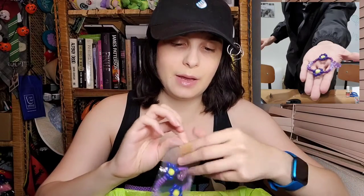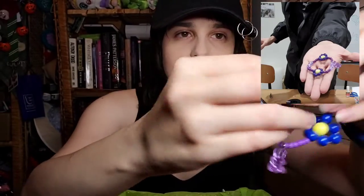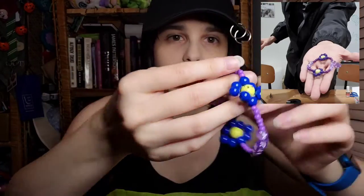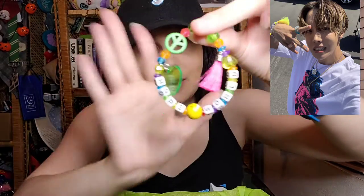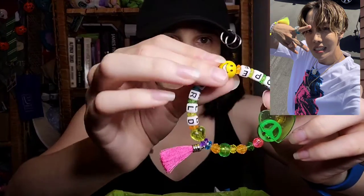The bead might be somewhere in this box too. And this is so cute! So this is modeled after the bracelet that Hobie made in his V-live. It has a little gummy bear on it, cute little flowers, and it says BTS Army! She made this for her shop as well. And this one's modeled after the one he wore in Chicken Noodle Soup! Oh my gosh, look how cute this is! This has Hope World on it, a little tassel, and a little smiley face. These two bracelets are from her shop as well as the army bomb earrings.